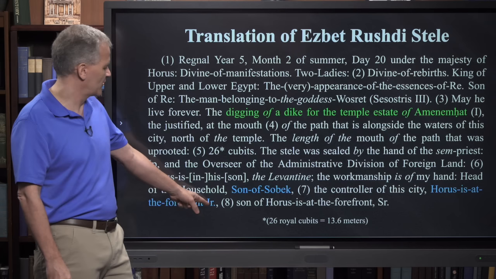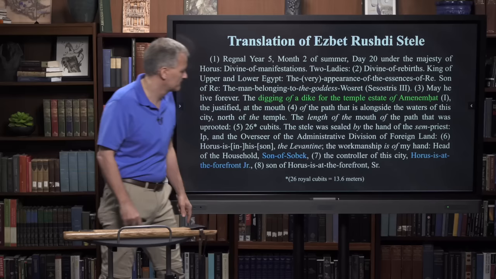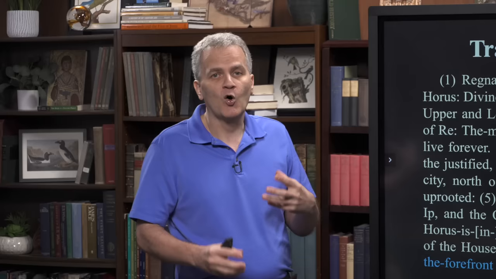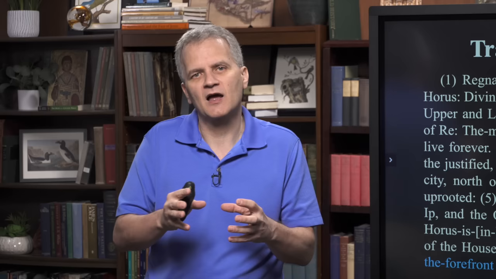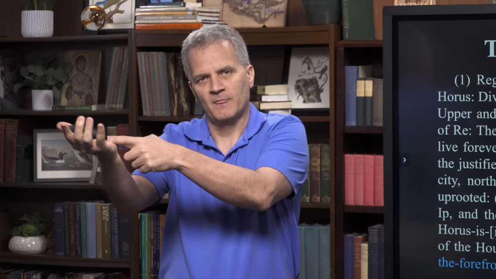So whoever this is, he's considered the son of the god who provides for Egypt through the Nile's life-giving waters. His other name, Horus is at the Forefront Jr., is essentially the equivalent of our English word 'Jr.' - son of Horus is at the Forefront Sr. Horus at this time is the king of the gods, the falcon god. In the ancient world you receive a name when something distinguishes you - this person was distinguished as putting the king of the gods at the forefront in everything he did. He didn't put himself first.